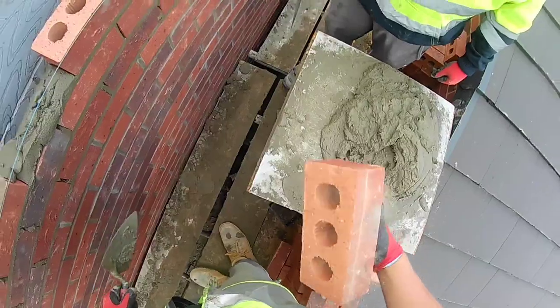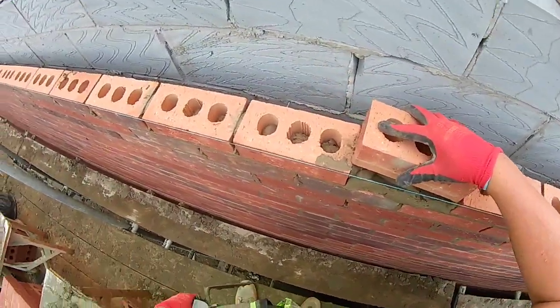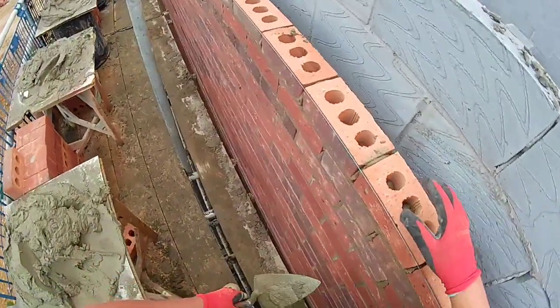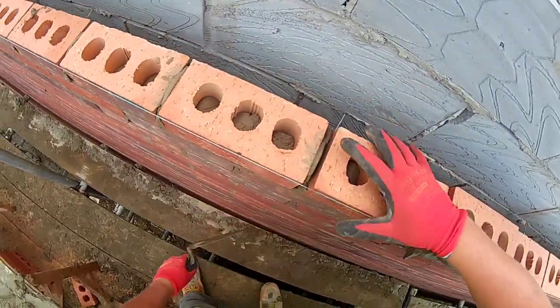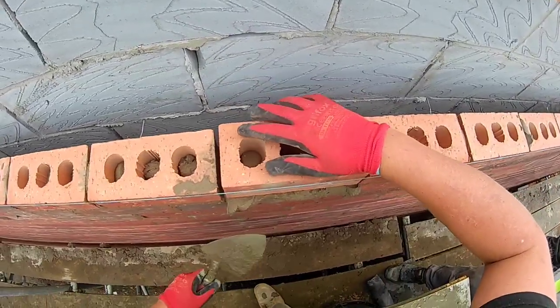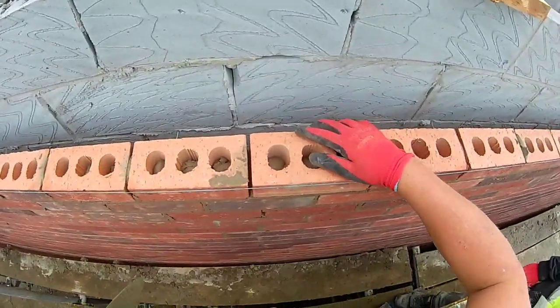Bed on it. You know, because it's very easy to press down. Yeah. That's all I was doing, mate. Just spreading it out with my little beast.